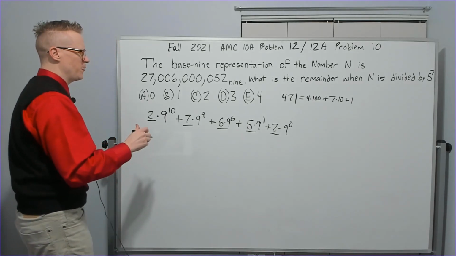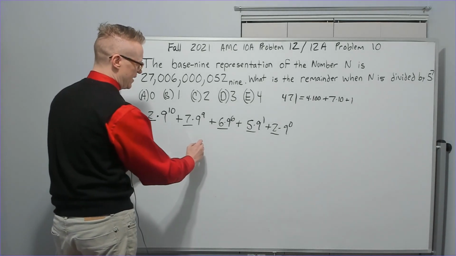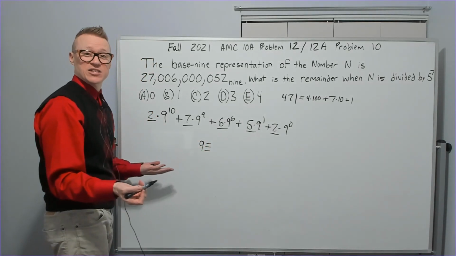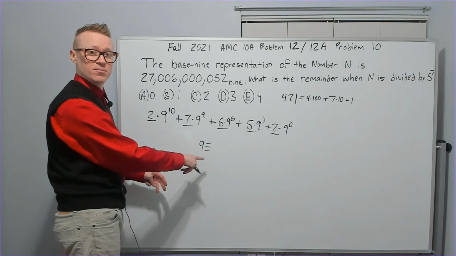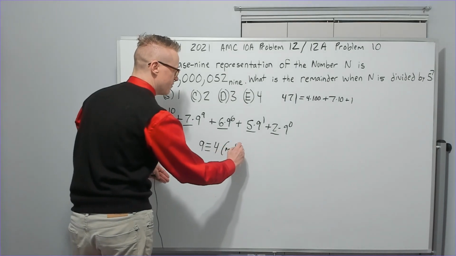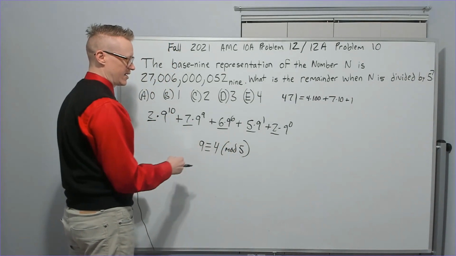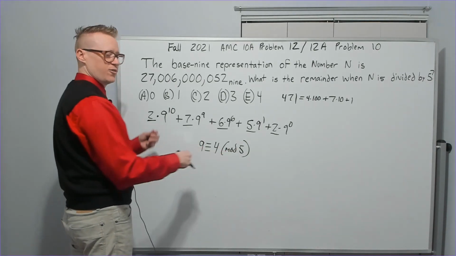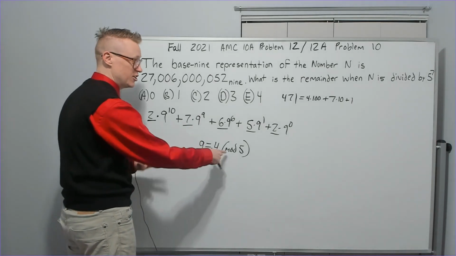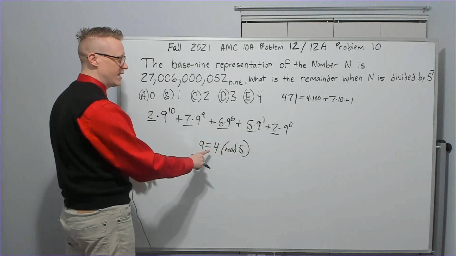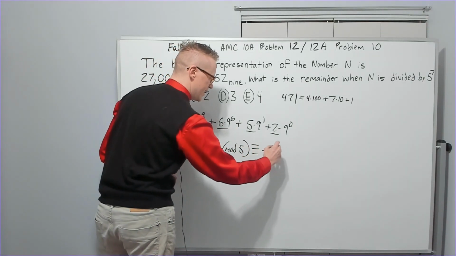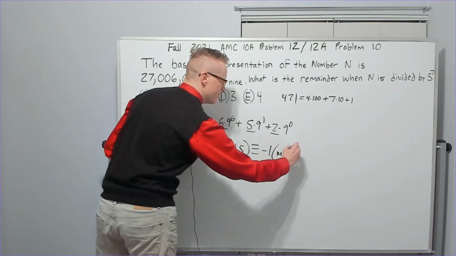It's just that you're swapping out the 10s for a different base of 9, and that's what we did. So now, you might not know this, but 9 is congruent to what in base 5? This is the congruent symbol for modular arithmetic. It would be congruent to 4, and you write mod 5. Not base 5, but mod 5. Sorry, it's kind of the same thing. So 9 is congruent to 4 mod 5, but did you know with modular arithmetic, modulo 5, those are the proper words, I'm just shortening them, you can go into the negatives. You can actually say this is congruent to -1 mod 5 as well.